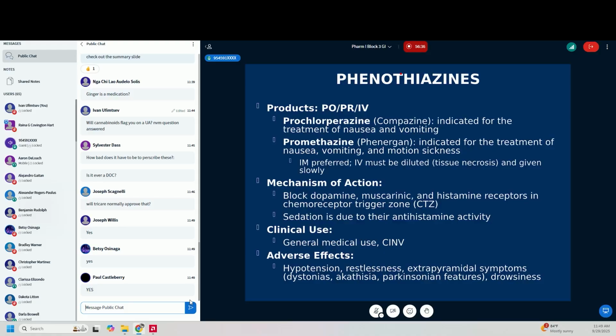I also have an IM formulation that I can use when I'm looking at my promethazine, okay? If you are going to use this IV, which the promethazine, we do use IV a lot in the inpatient setting. Make sure that it is slowly being infused, and sometimes we'll inject it, but it needs to be diluted, because if you don't dilute this, then you can have tissue necrosis where you did your injection will die. We don't want that to happen.